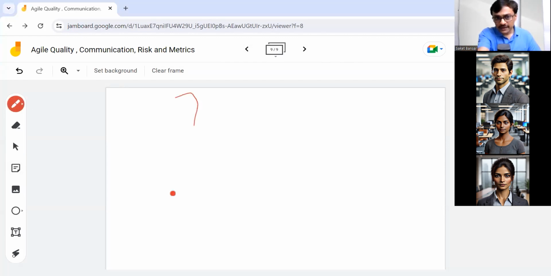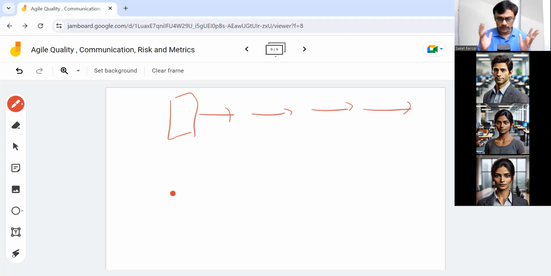Say you have project objectives you want to achieve. You are making a plan for achieving those project objectives, and there are uncertain events which can put you in trouble. In PMI language, we call it risk: an uncertain, negative or positive event, a threat or opportunity. Our goal is to reduce the threats and their impacts on our project, and maximize the opportunity which we can get in our project.